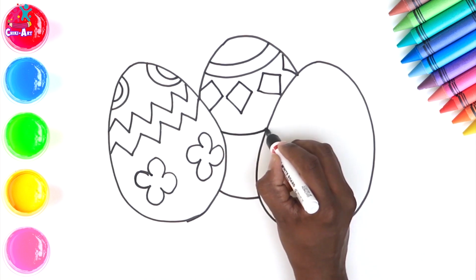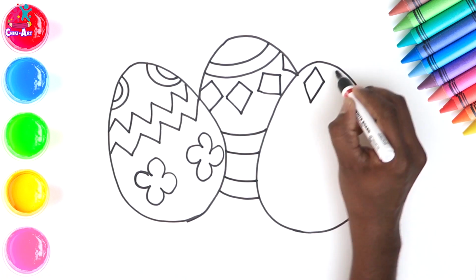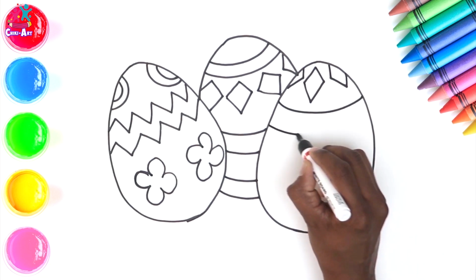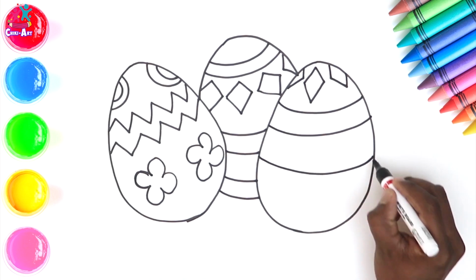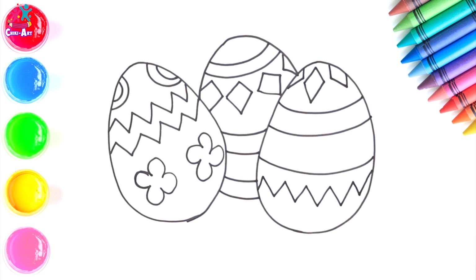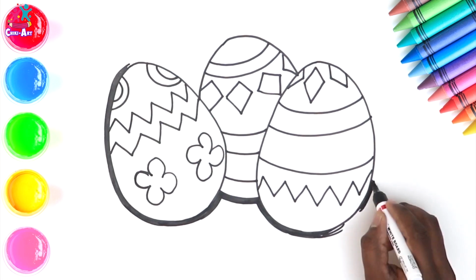Some more curvy lines. Third egg! Let's do some diamonds! Hey, do you know the other name for a diamond shape? That's right, it's rhombus. Some curvy lines and a zigzag. Woohoo! Let's darken up the border. We'll thicken it up with a black pen.